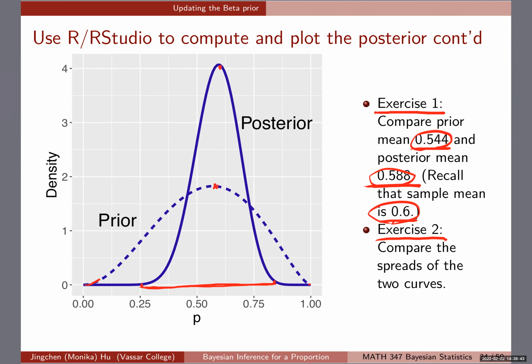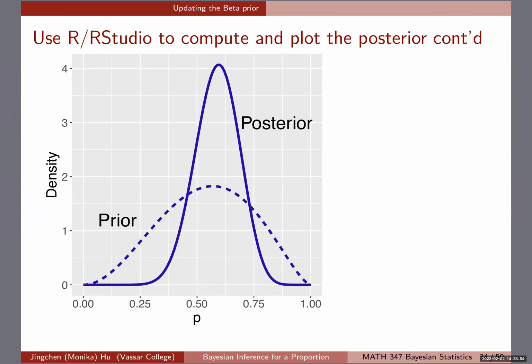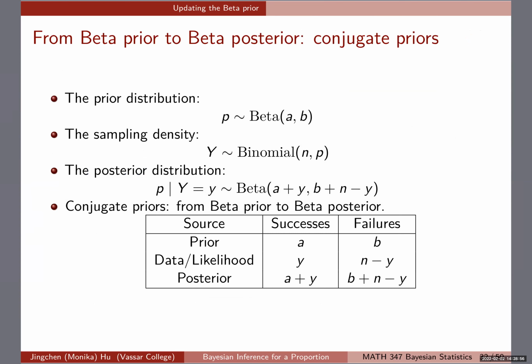And you also see in the homework exercise that the posterior mean is actually going to be a weighted average between the prior mean and the sample mean. The weights themselves, just a spoiler, are going to go back to this table itself. If you remember, I was saying B and A, or A and B, I should say, we think about them as the prior successes and prior failures, okay? And then the data is fixed, y and n minus y, and we can see that the two shape parameters of the posterior are going to be exactly the sum of the two, okay?